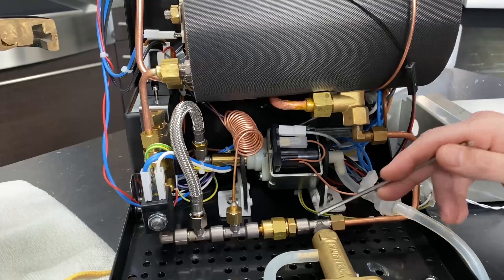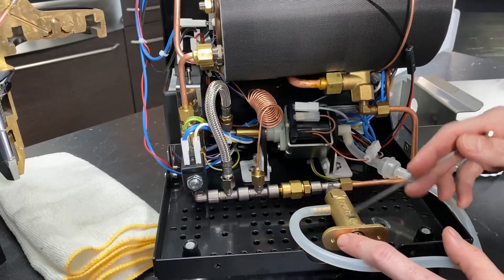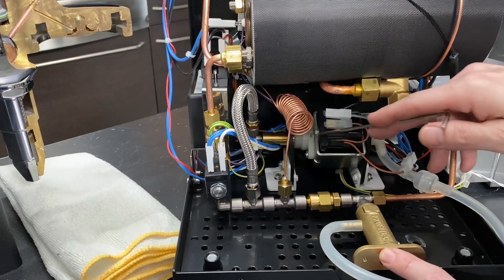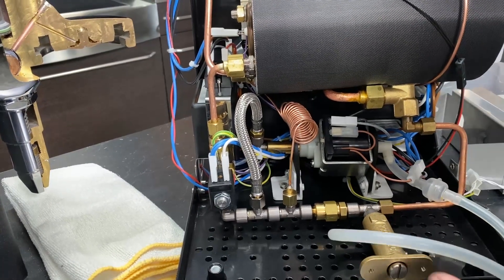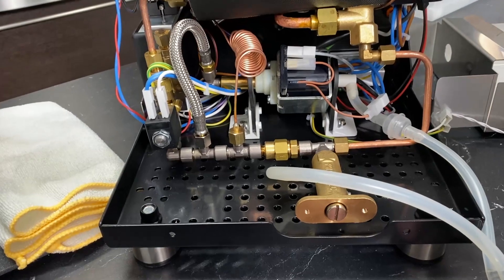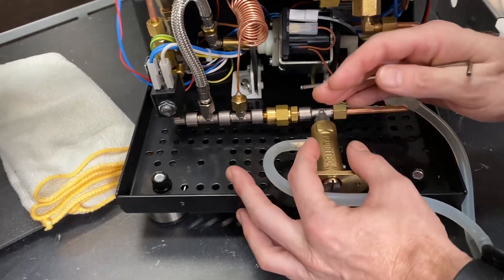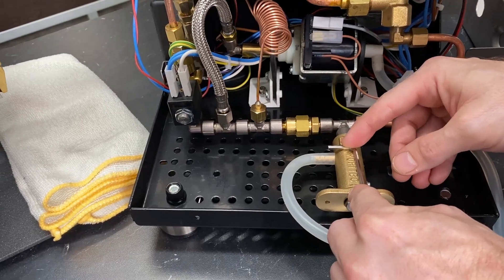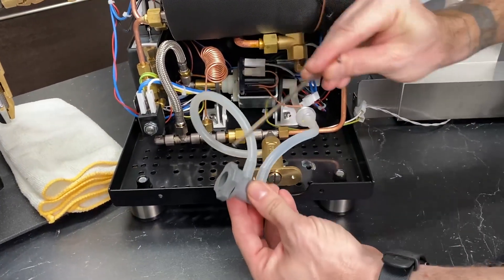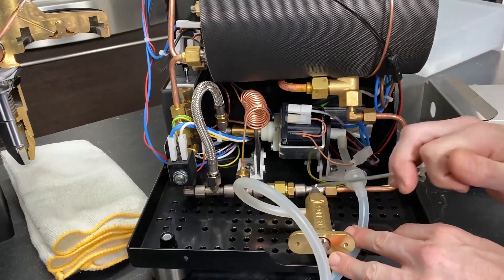After the non-return valve, you've got another T here — this is your overpressure valve. This is what regulates the pressure inside the system. It is also what you use to adjust the actual pressure that your pump is putting out. The pressure is going to go pretty high if you didn't have one of these — this is what is going to tell it where it's got to stop. There's a spring in there with a little piston — the more pressure it gets backed up upon it, it reaches a certain point, and it vents the extra pressure so that it can drop back down. That ends up back in your reservoir — goes right back into your reservoir. It's a nice thing — you don't have to worry about overflowing your drip tray with that on here.